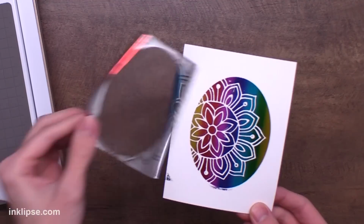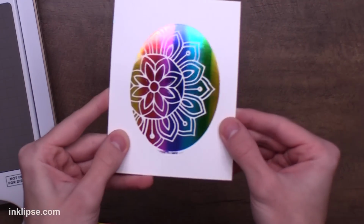Today I'm going to be showing you guys how to use your hot foiling waste, because there's always a little bit of waste after every project, and turning it into a beautiful project using some new products from Spellbinders. So let's get into it.